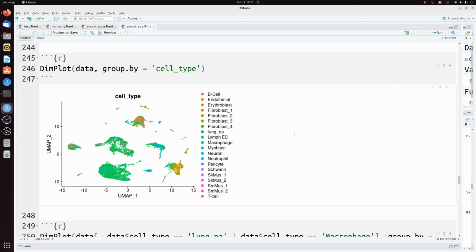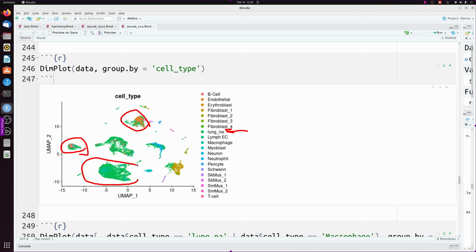So here's our two data sets together. Green, I just labeled all the lung cells because they weren't annotated already. The cells from the muscle dataset were. So you see like B cells are put together, endothelial cells. These were macrophages, I'm pretty sure down here. But we do see there are distinct populations. So even CCA doesn't force together very distinct populations like some of these muscle cells.